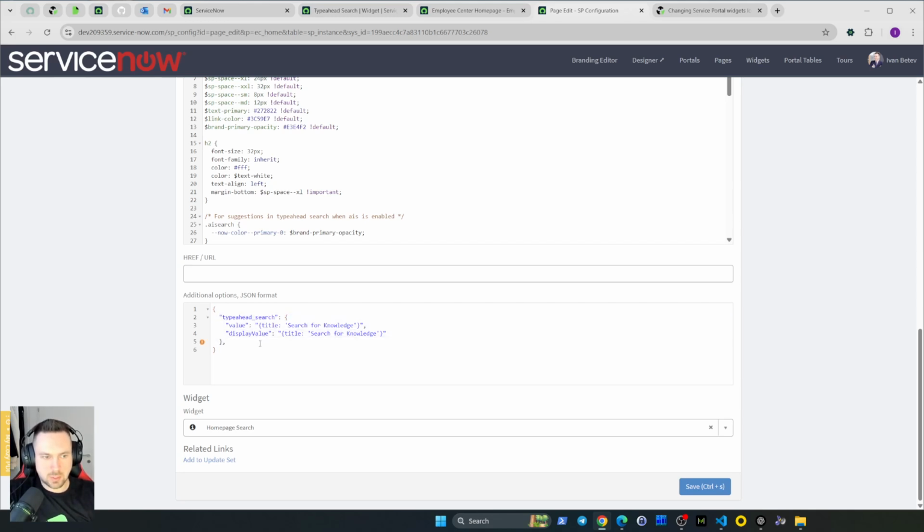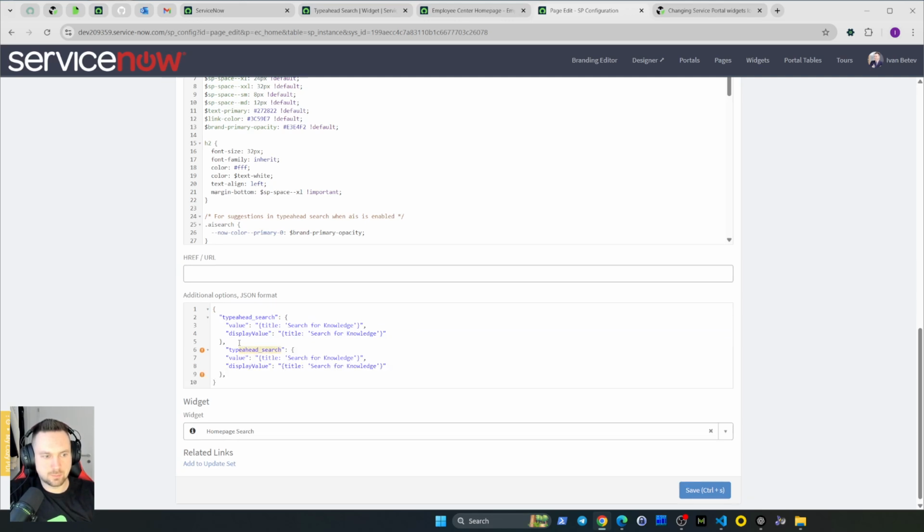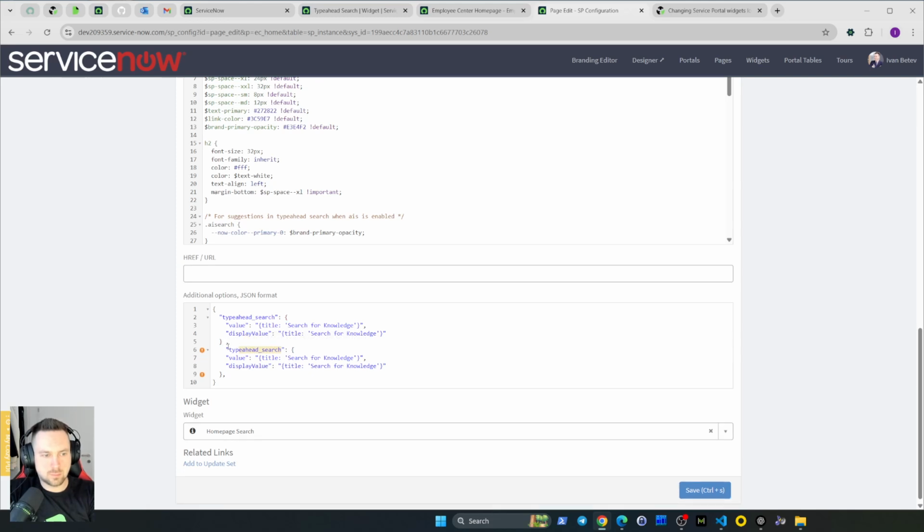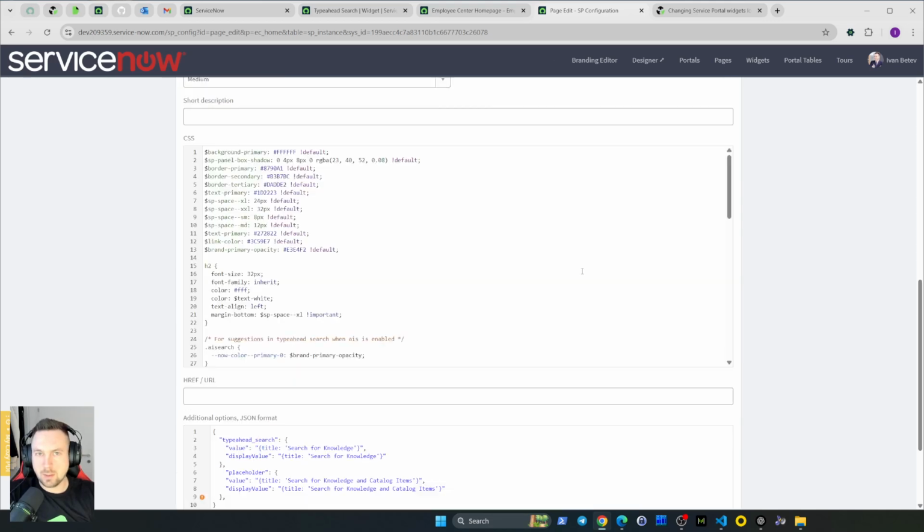Similarly to type ahead search. I will just call it placeholder and put here the values I would like to see if AI search is enabled in my portal. And that's it.